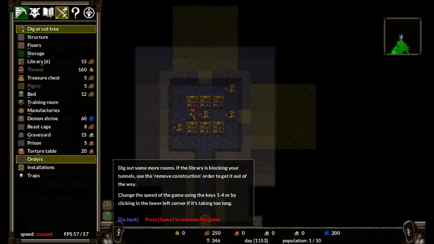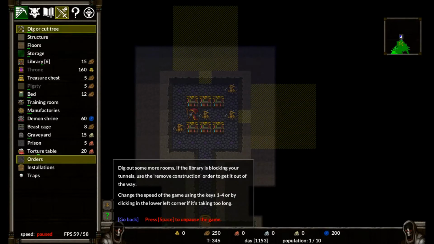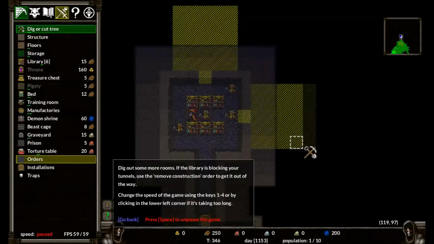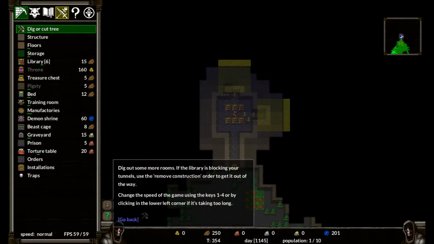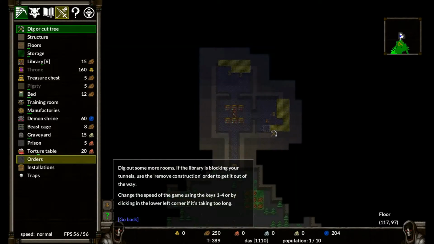Dig out some more rooms. If the library is blocking your tunnels, use the remove construction in order to get it out of the way. Change the speed of the game using the keys 1 through 4, or by clicking the lower left corner if it's taking too long. So, we'll just dig out these new rooms they want us to build. We'll see exactly what this tutorial wants to provide us with, what information. Whether it's good, bad, just like a little bit of helpful knowledge. Like it's teaching us how to build rooms, what the rooms do. Maybe it's not teaching us the best practices for rooms, but it is teaching us 5x5 rooms, which is good.